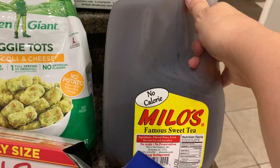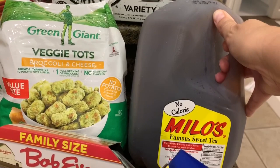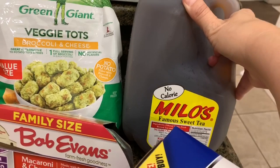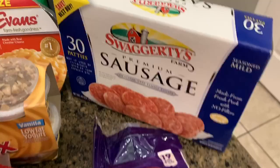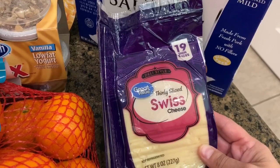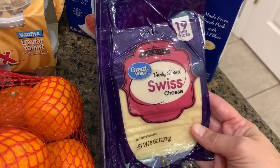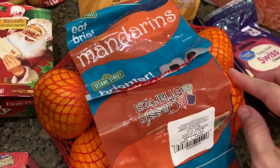I also got some Milo's tea — this is new to me. I got the no-calorie, zero-carb version. I normally get diet sweet tea from Publix, but I didn't go there today. I believe it's McKenzie from Carla McKenzie that likes the Milo's — someone correct me if I'm wrong. I hope it's good because I don't think it was quite as expensive as Publix. And you saw this in the store — my Swaggerty sausage. I love this stuff. I got some Swiss cheese and was looking in the fridge earlier — we still have some pulled pork and a bottom round roast from the crock pot. I thought about doing some sliders with that meat. So I got some Hawaiian rolls. I'm going to heat that up — I hope it tastes good.